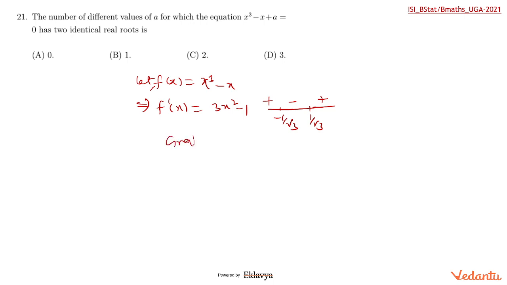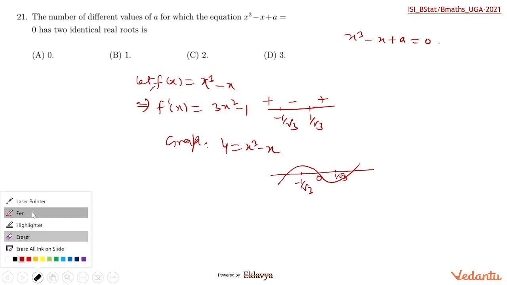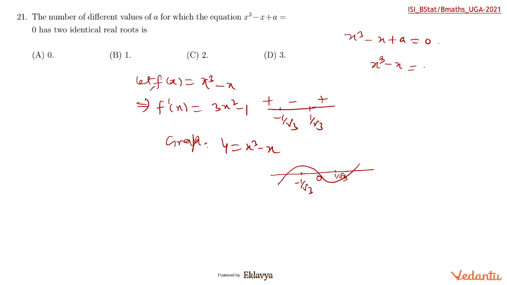सो ग्राफ कैसा होगा, y इक्वल टू एक्स क्यूब माइनस एक्स का. इट विल बी लाइक इंक्रीज देन डिक्रीज देन इंक्रीज, राइट. एंड दिस इज द ग्राफ. ये हो गया माइनस 1 बाई रूट 3, ये हो गया 1 बाई रूट 3. नाउ वी हैव टू ड्रॉ द ग्राफ ऑफ, सो एक्स क्यूब माइनस एक्स प्लस ए इक्वल टू 0. तो हम लिख सकते हैं y, यहाँ पे मैं टेक एक्स क्यूब माइनस एक्स टू बी माइनस ए. सो एक तरफ तो ये ले लिया और दूसरा y इक्वल टू माइनस ए. नाउ y इक्वल टू माइनस ए मतलब सम कांस्टेंट इज अ लाइन पैरेलल टू x एक्सिस.